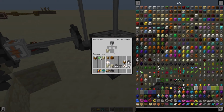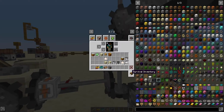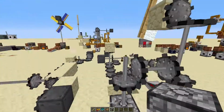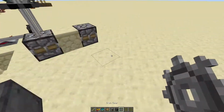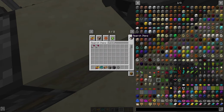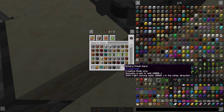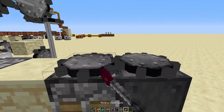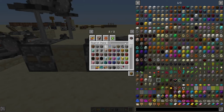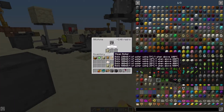So this system is a terrible demo setup I made previously and does not run very fast, but you can see it is running. If I were to just very quickly make something that goes a little faster, this is a cheat wand, the rotary cheat wand. This is a creative mode only item. It's basically a hand crank, but much, much better. So let's do that, and now we can see a very high speed, much more than the 5 that this thing caps out at, and we can see it's processing much faster.